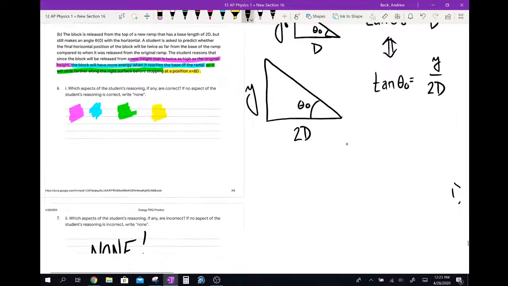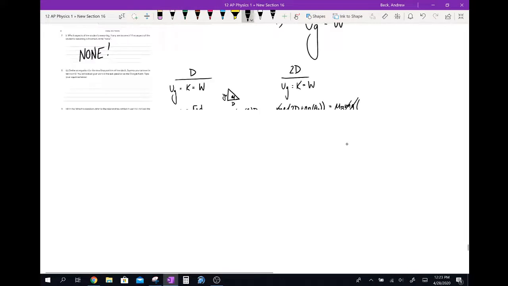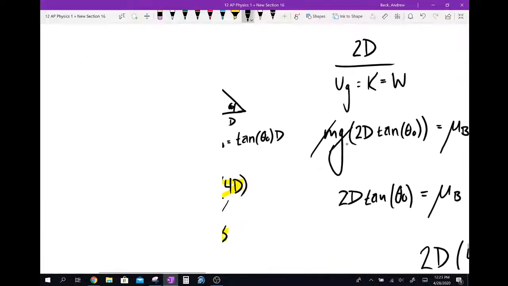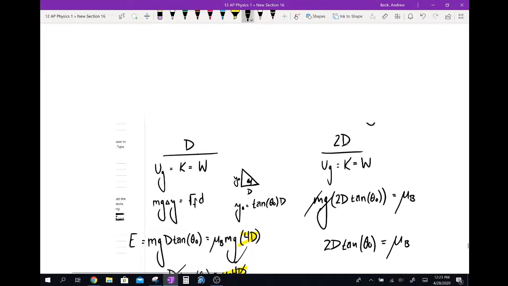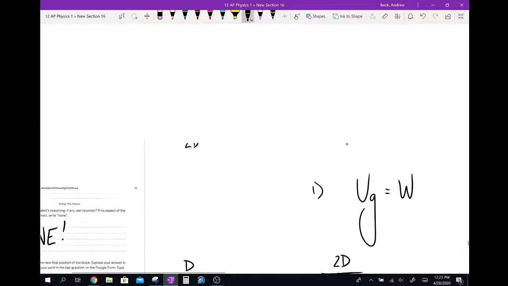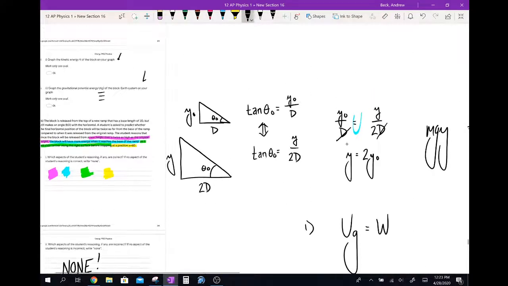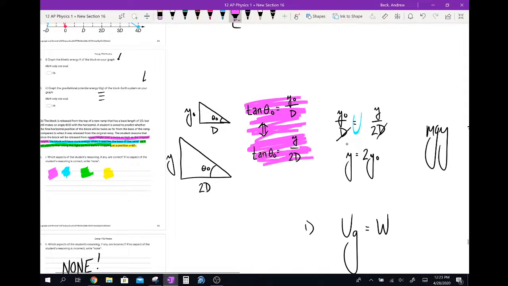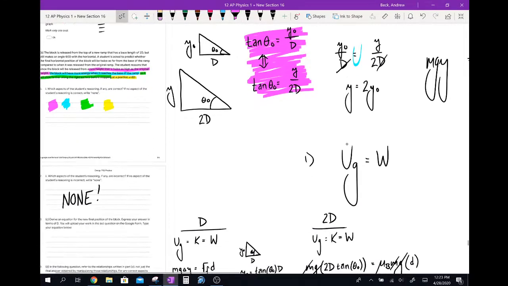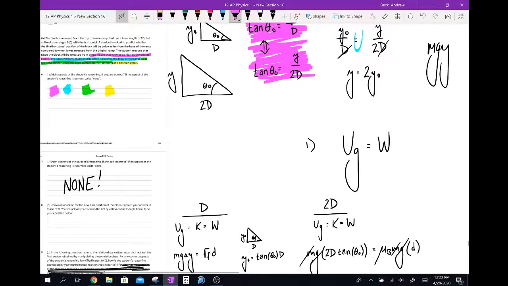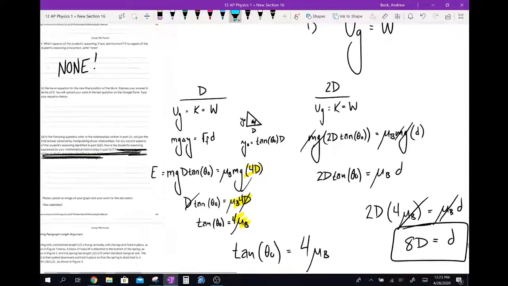So the new height is twice as high as the original height. That was this tangent idea. Theoretically we should have written this piece down here, this doubling height, but this would have been a step in our equations, and we could have said that this highlights this idea that the height is going to be doubled. So that is highlighting that idea, this idea that tangent of theta naught has to be constant.